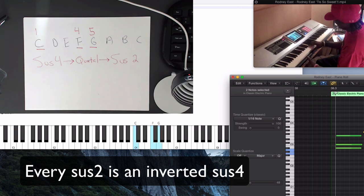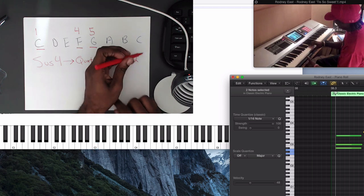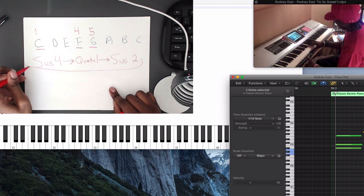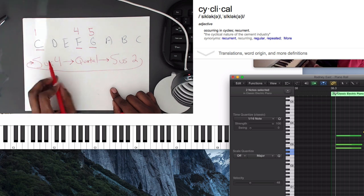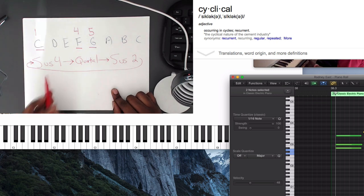So we have a C sus 4, inverting it down, changes it to quartal, inverting it down. F sus 2 gives you a lot of combinations, and we'll go over that. But guess what? If you invert this down again, and you take this G, the C, and just move it down, all of a sudden you're back to your C sus 4. This is a cyclical movement here, because it goes in order like that. It just keeps going over and over and over.